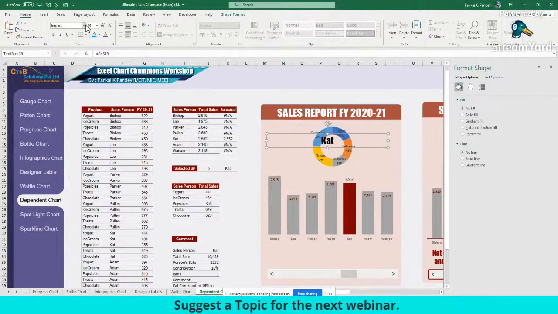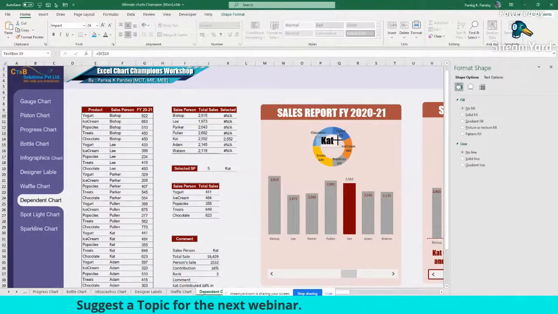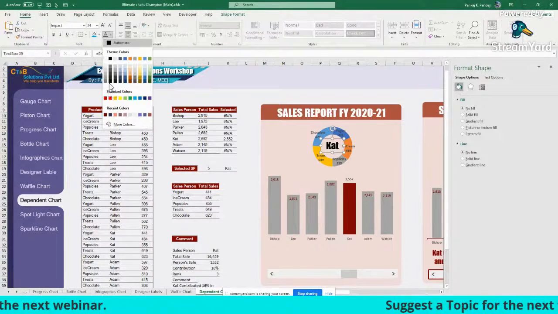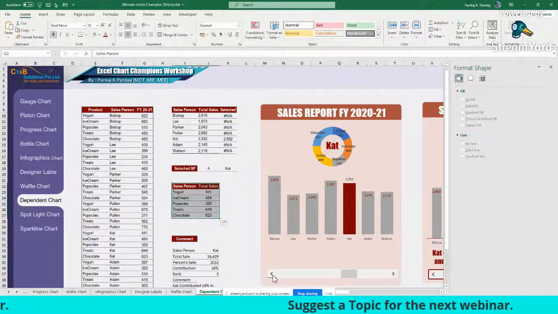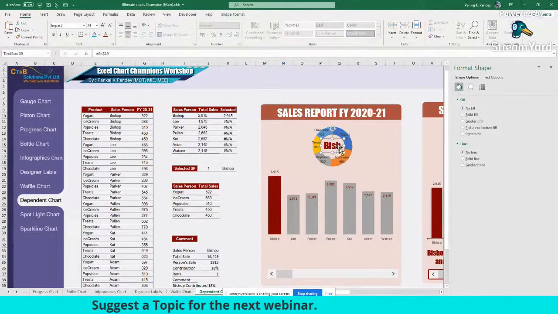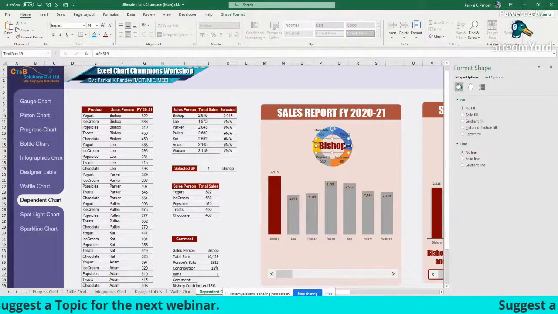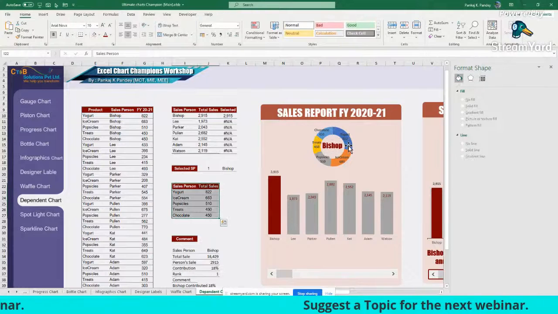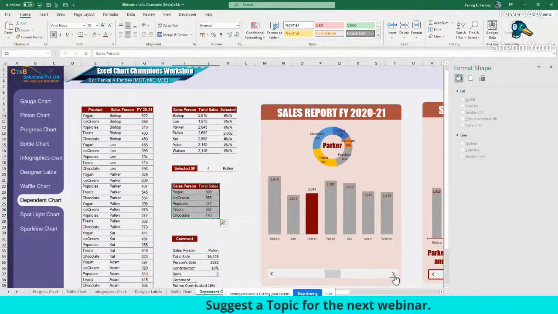Integer name. Maybe I can change the color to this. So now when this will change, okay, so now I'm changing it.